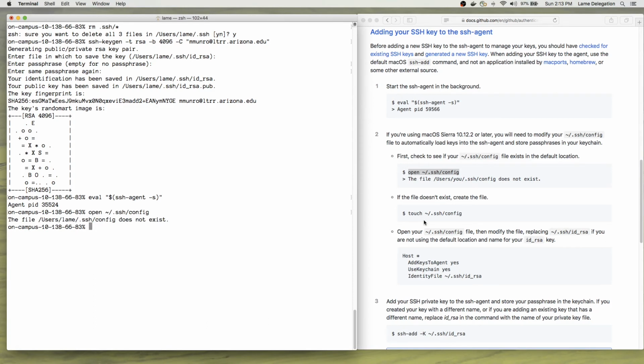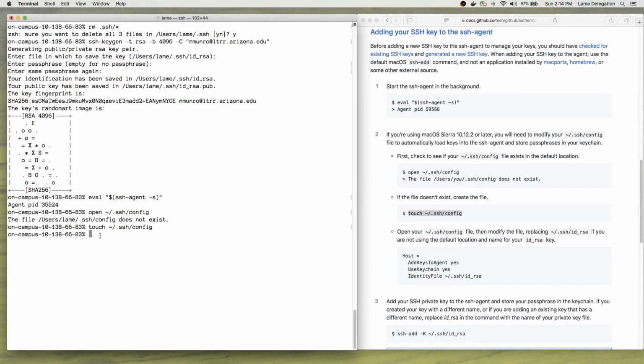And if the file doesn't exist, it asks you to create it. And then the next step is, it's fairly vague about this. Open your file and add those lines to it. So we need to use an editor.